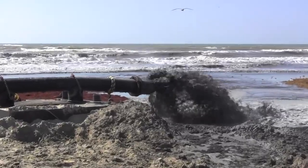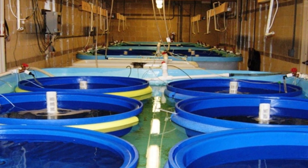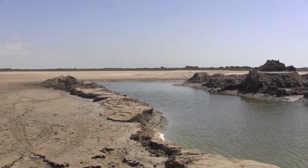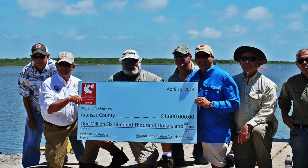It's really nice to be able to see something that you helped pay for. We've got a larviculture lab at University of Texas, a sport fish research center at A&M Corpus Christi, Sea Center Texas — the hatchery in Lake Jackson — and the hatchery in Corpus. Those are just a small sampling of the things we've done over the past 20 years, and particularly the past 10. Cedar Bayou is, in our opinion, the crown jewel project — it's an iconic pass. CCA has contributed $1.6 million to this project, and all those funds have come from our local chapter banquets and volunteers raising those dollars. We'll always be there to support the project and help identify and raise funds to keep the pass open.